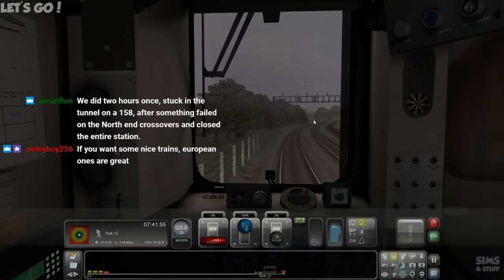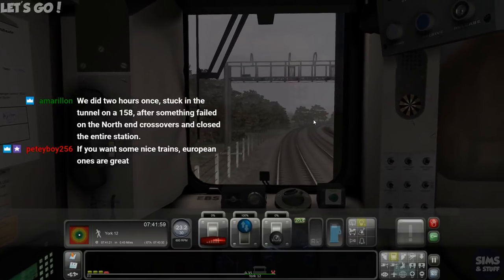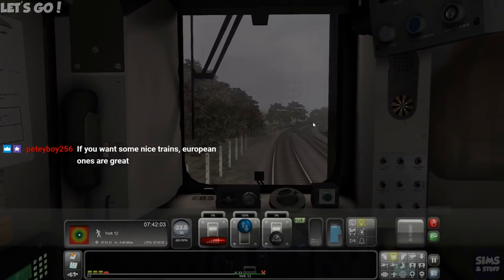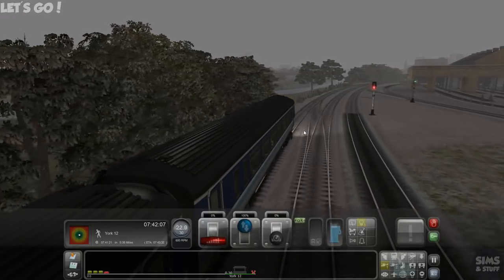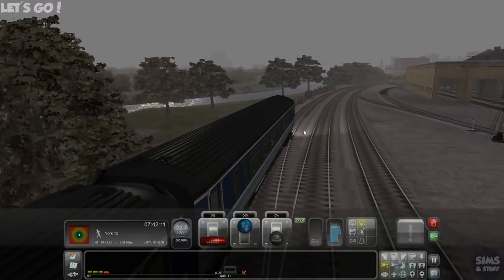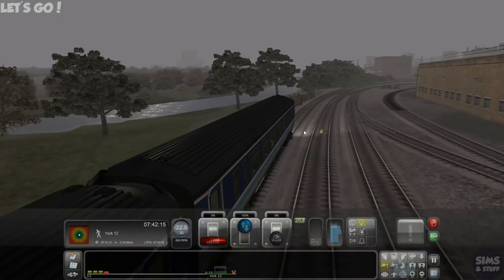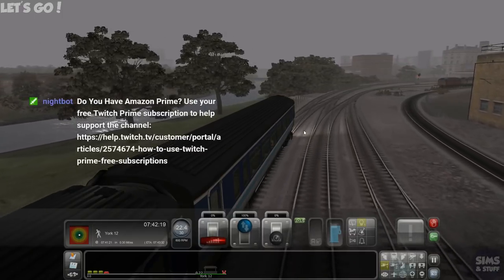If you want some nice trains, European ones are great. Yeah, I've got a few of the European routes. But for me, the UK ones I really like, because I can sort of relate to where they are. America, I could a bit, I suppose. But that's why I want to get all the UK scenarios. Eventually.